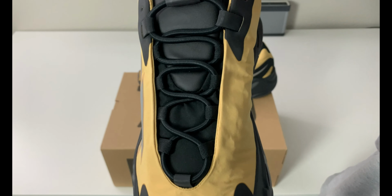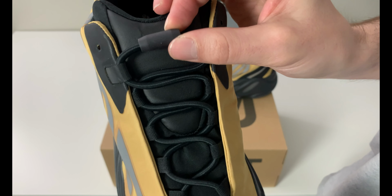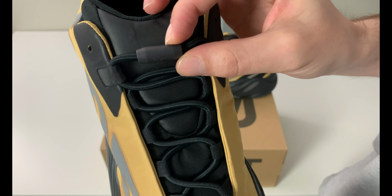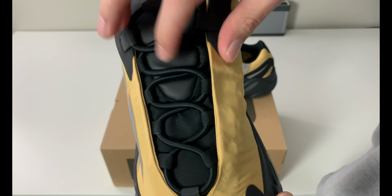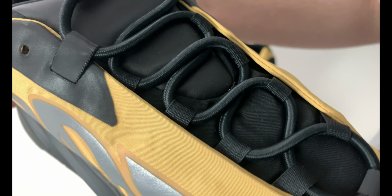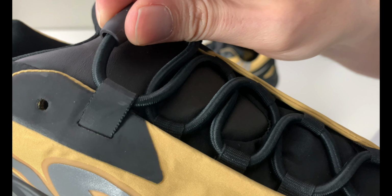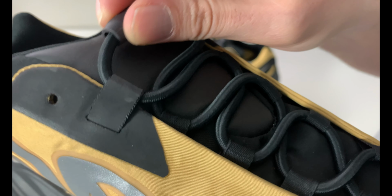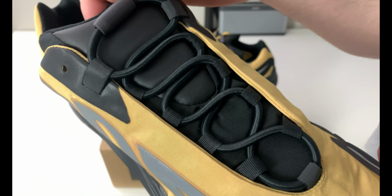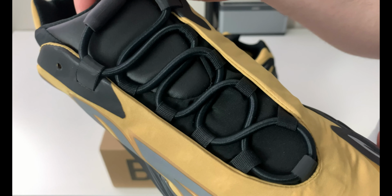And as you can probably see, the only pair of laces you get, they're really weird. They're this kind of lace band loop. So I mean, you could tighten them, but it's almost like a rip cord or a bungee cord. And you can see that going all the way up, and how there's no lace loop thing, and this isn't sliding. It's a really interesting concept on the laces on these. Once again, this is my first time having these in hand, so it's a little weird to see that.